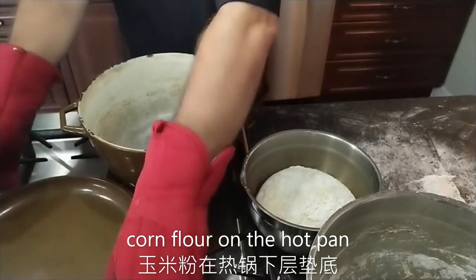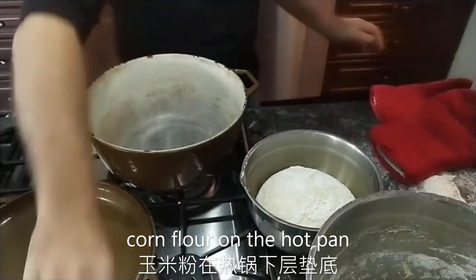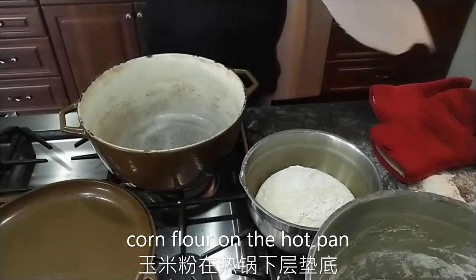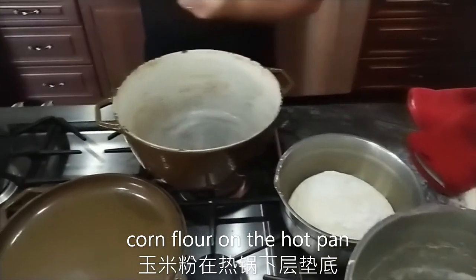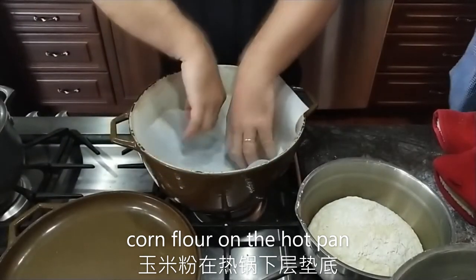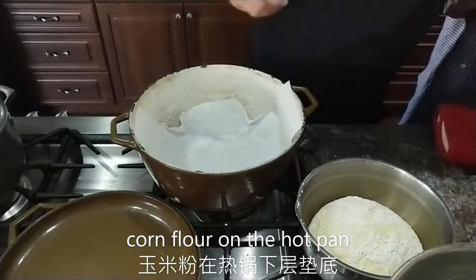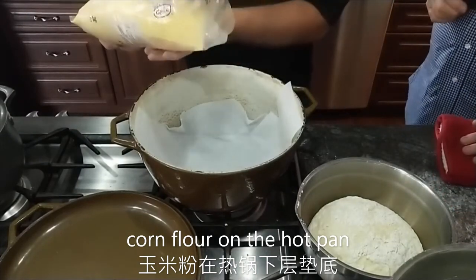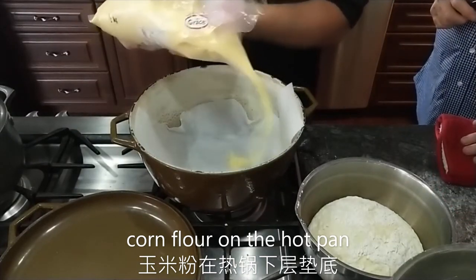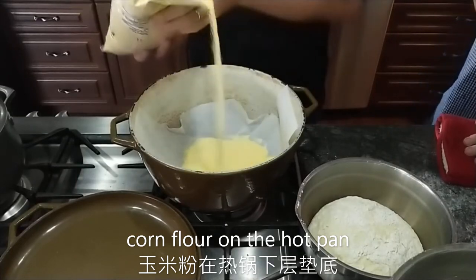Extremely sharp knife. Like this? As sharp as it can possibly be. Parchment paper for the bottom. Don't burn your fingers. It's hot. Sprinkle with a good amount of cornmeal. Very good.